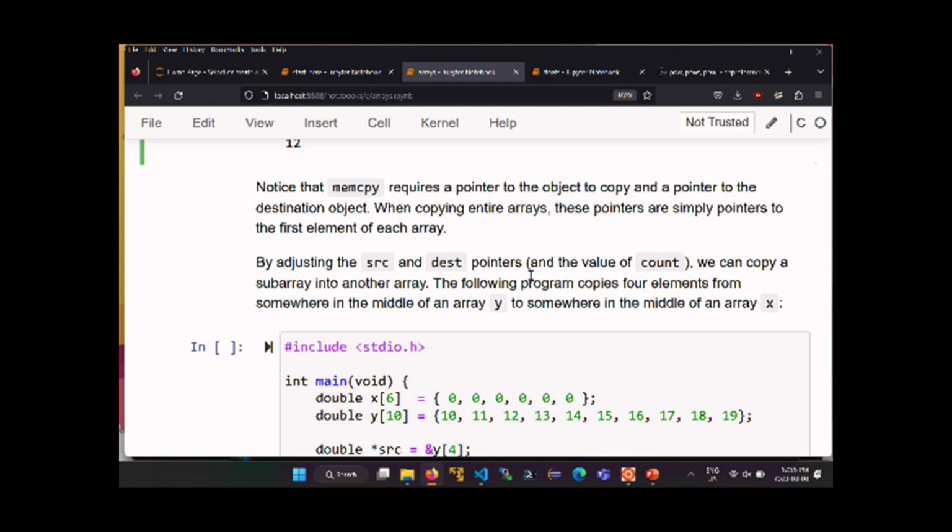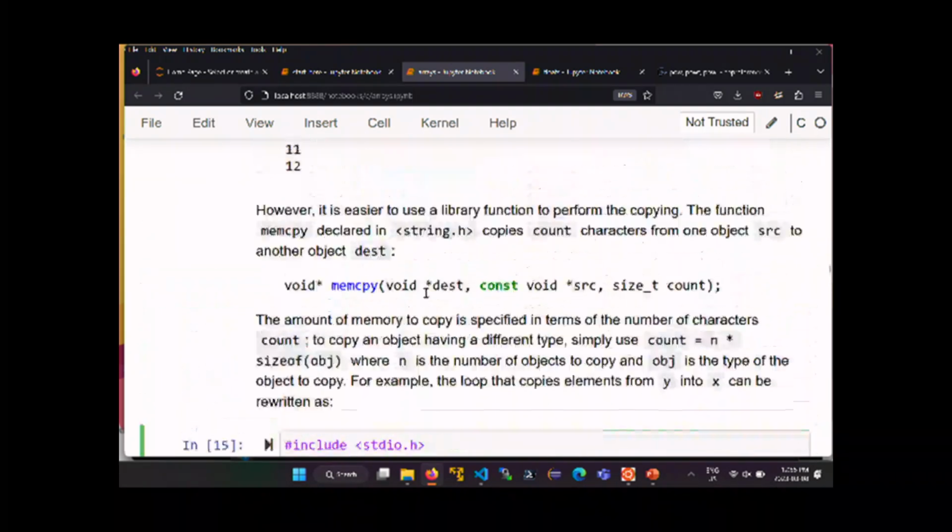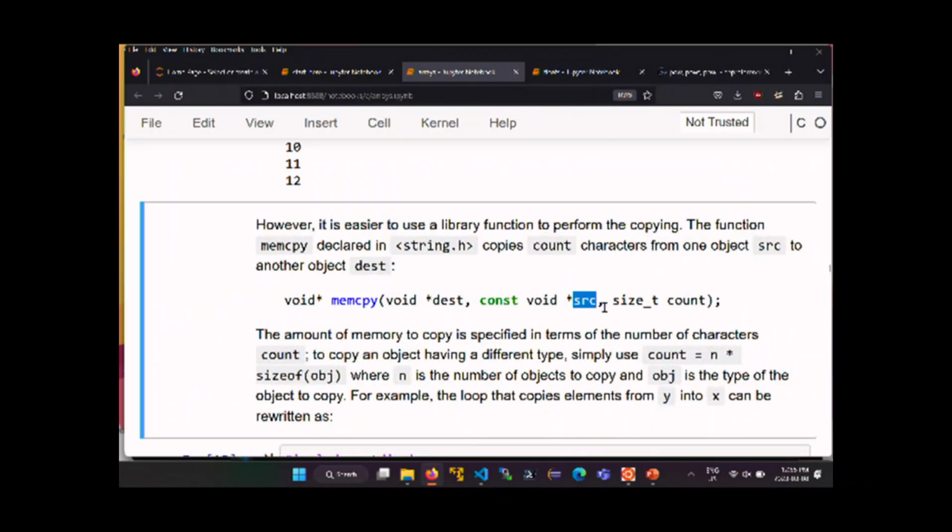Okay, so with memcpy you can copy an array into another array, but the way that memcpy is specified, it takes in a pointer to some memory that you want to copy, and it takes in a pointer to some memory where you want to copy into. You don't have to use the start of the array as those pointers. In other words, you can copy from the middle of the first array into the start of a second array, or I can copy from the start of the first array into the middle of a second array. You just need to get a pointer into the middle of one of those two arrays, but that's easy to do.